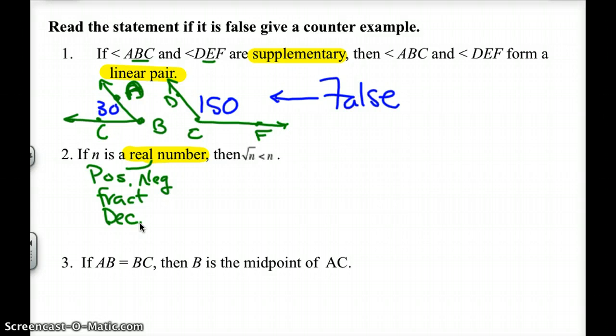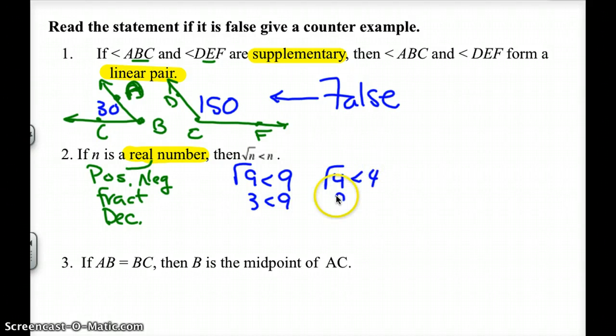Okay, so now what you need to be doing is you need to be thinking of taking square roots of numbers. And is that true that they're always going to be less than the original number? Well, if you start out and you think about the square root of 9, is that going to be smaller than 9? Yeah, 3 is smaller than 9. Okay, so 9 works. 2 works, maybe 4 works, square root of 4 is going to be smaller than 4. Yeah, 2 is smaller than 4. Okay, so I'm trying to think of one that's not going to hold true. Can you think of one?